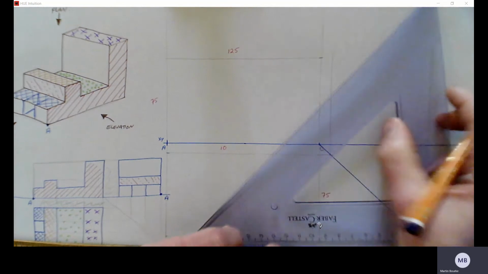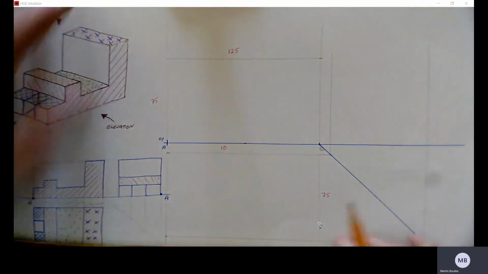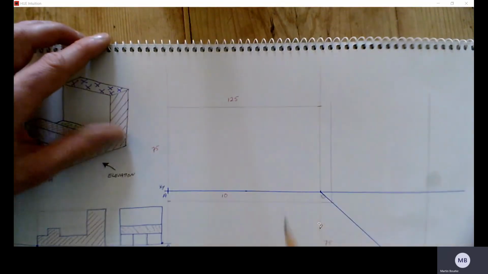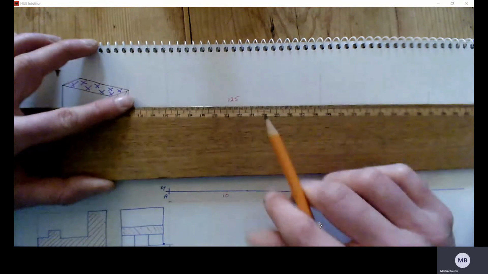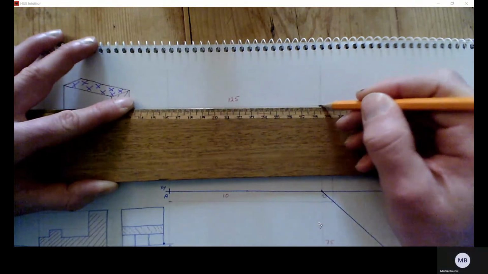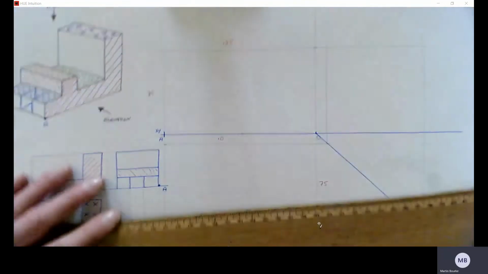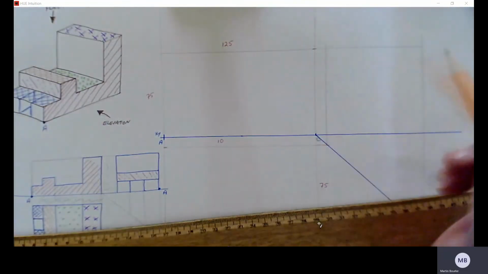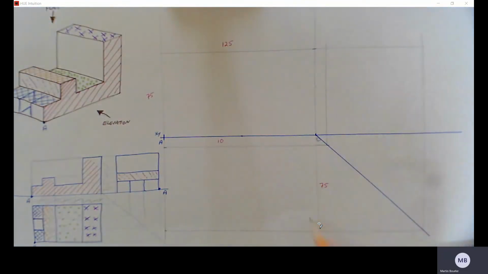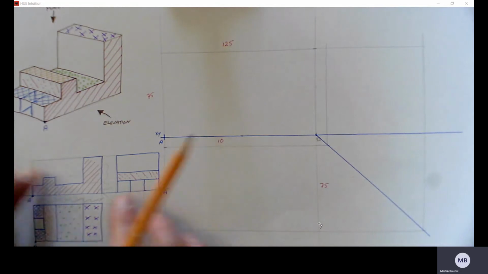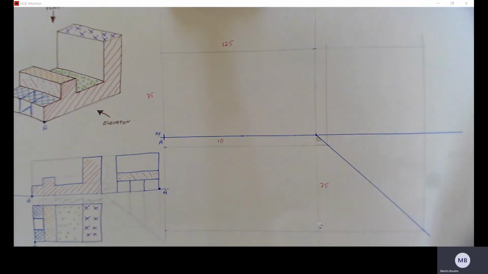All right, hope that's okay. And just to find out the overall height of the end elevation, I can transfer that straight across from the elevation itself. So now, I shouldn't have to add in any measurements here. I'm just transferring widths across from the plan and up, and I'm transferring heights across from the elevation. So already, going back to this sketch of what our finished solution will look like, you can see we've got the layout of a drawing.